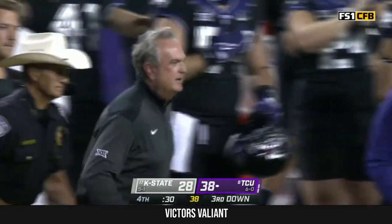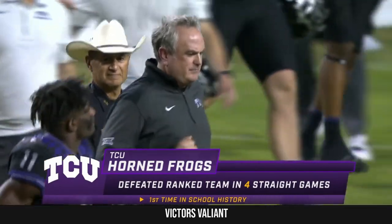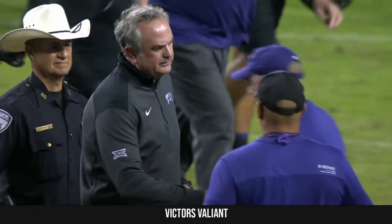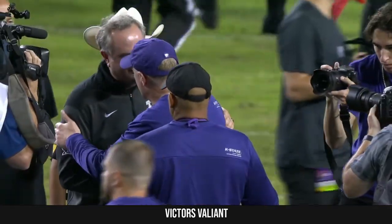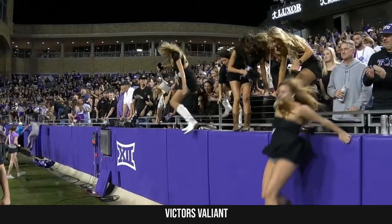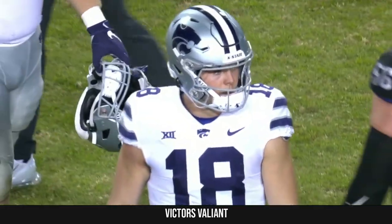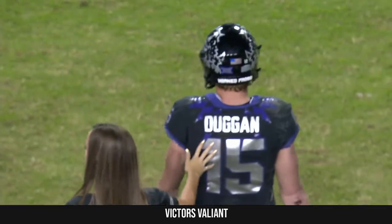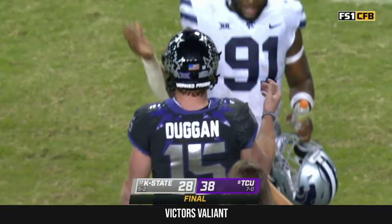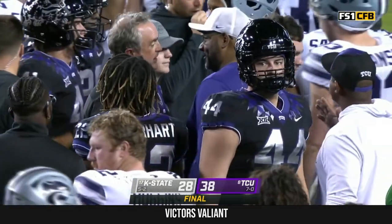How much it can change in such a short period of time — from last year until now, and from last week until this week. I mean, carbon copy of what happened in their victory against Oklahoma State. Only they were down 18 rather than 17. And you're absolutely right — what that does is it builds bibliography and footnotes. You can coach with that. You go back and say, if you ever find yourself in a situation where you're down and you need to come back, hey guys, we did it against Oklahoma State. You can coach with that.